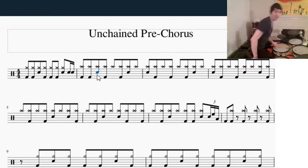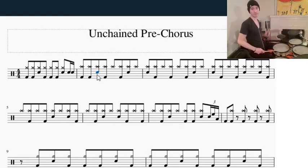and play this for you. So 1, 2, 3. And that's all 3 repetitions of that 7/4 part.